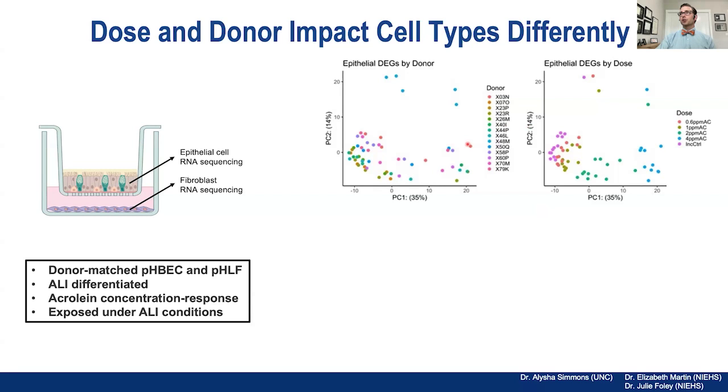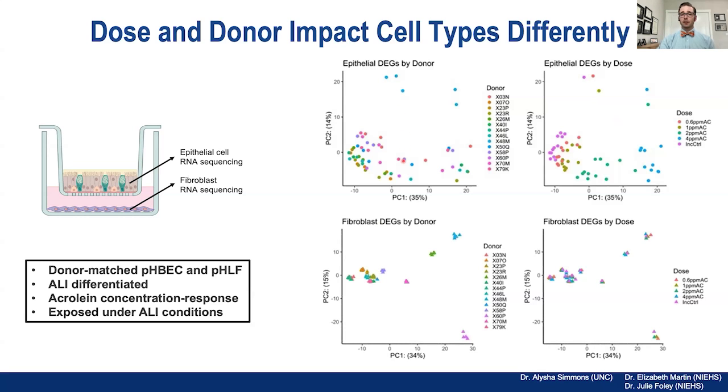And so we asked the question, are alternatively regulated gene signatures driven more by donor or by the concentration of the toxicant? In the epithelial cells, the principal component analysis doesn't show any clustering by donor, but it does show pretty neat clusters by dose. You can see with these colors here, I would have put ovals over them, but they overlap too much. So sorry about that. But you can see we've got some nice clustering here. Not too surprising, though a little surprising we didn't see a donor effect. But then when we get into the fibroblasts, we see clustering exclusively by donor and effectively not by dose.